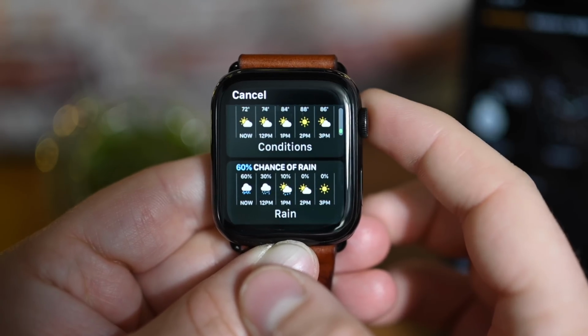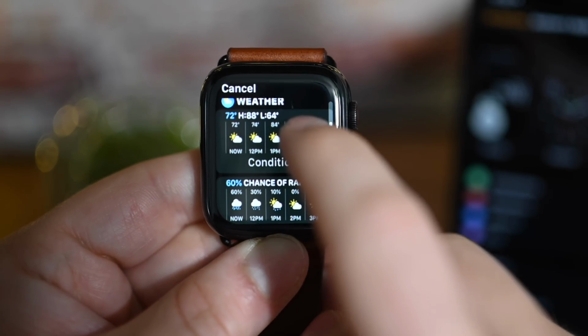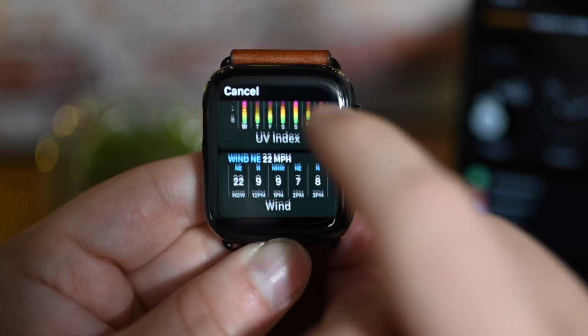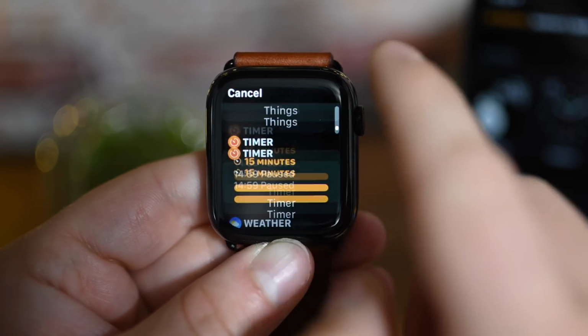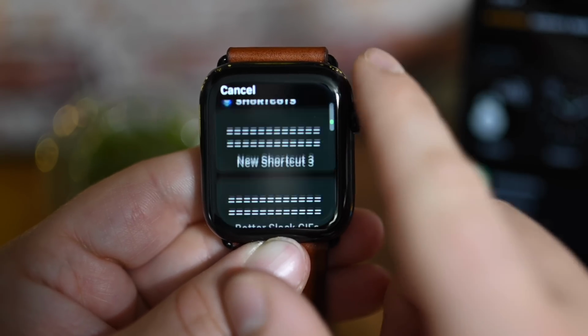Now there are a few new complications to talk about. So we have new astronomy watch faces. We have the compass one, which has a lot more detail than before, and you can see that some have additional parts to them. So now with watchOS 7, an app can have multiple complications. Weather is broken down into multiple things, so that all those are grouped together.